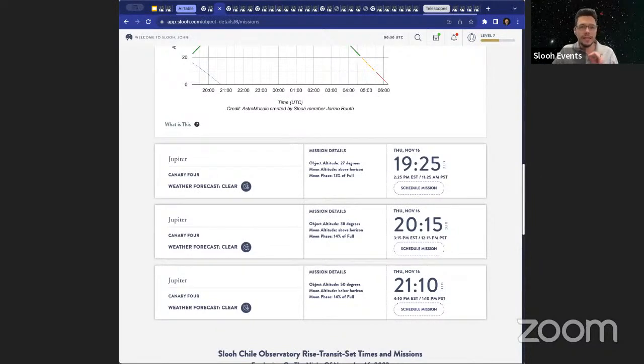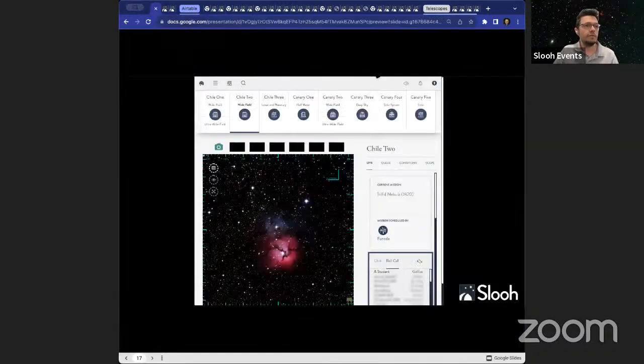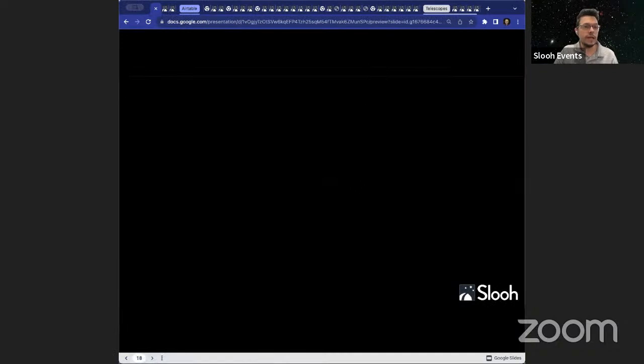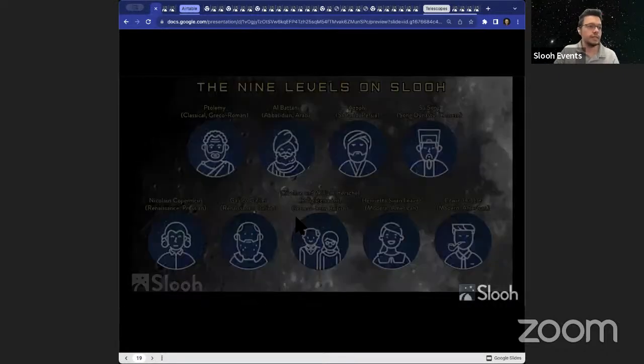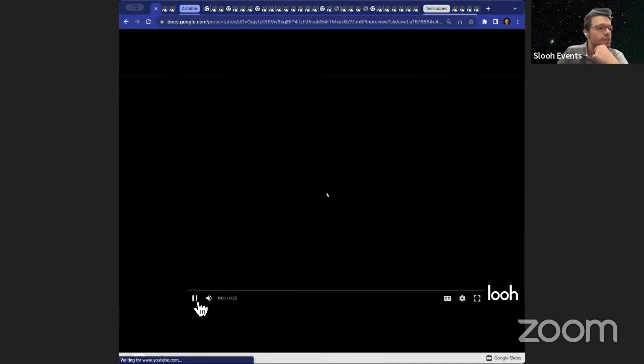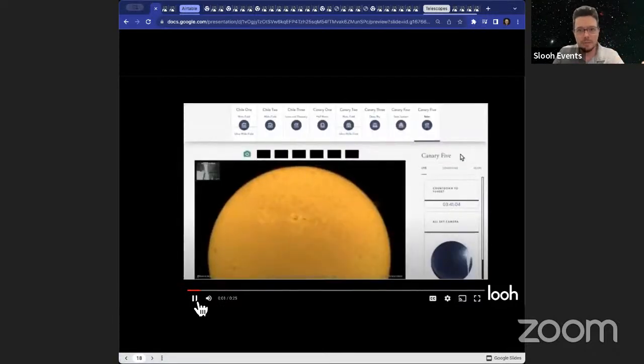Okay. The last thing that I want to talk about in terms of scheduling, or in terms of capturing objects with Slooh's telescopes, is Slooh's solar telescope. We do have a solar telescope in the Canary Islands that on every weekday takes a look at the sun. I do have a video here, oh, there it is. It's already nighttime in the Canary Islands, so I can't show you what it looks like to snap an image from the solar telescope.